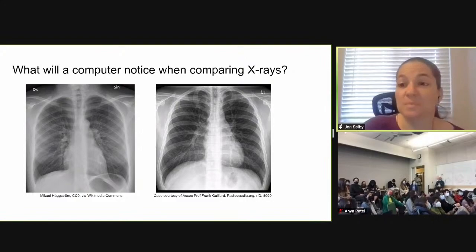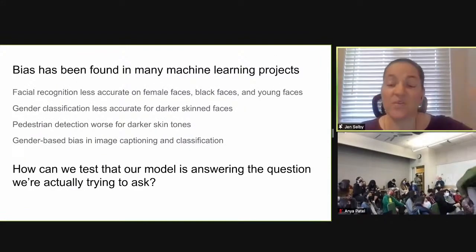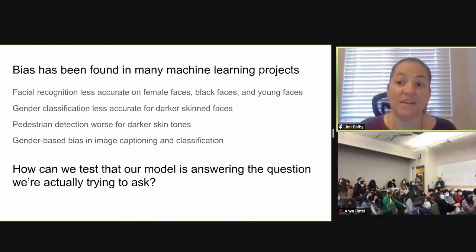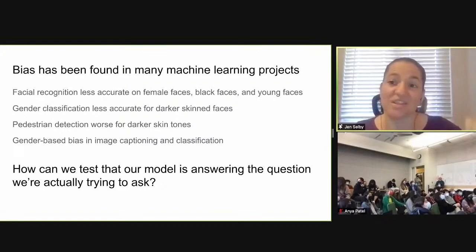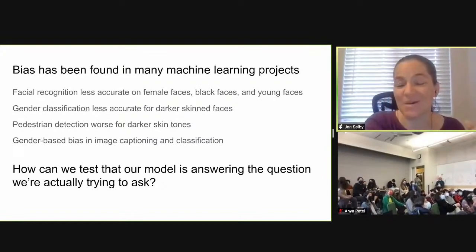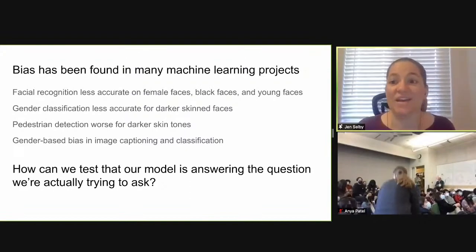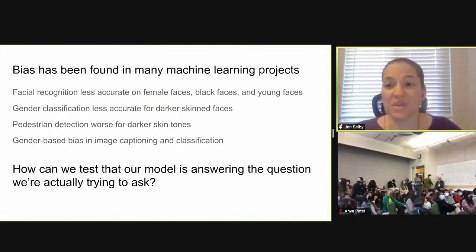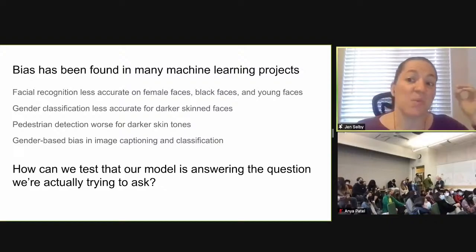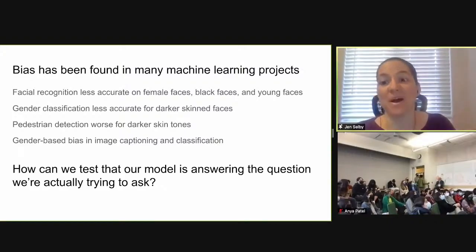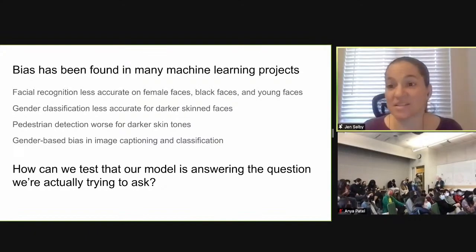So in this paper that I'm talking about today, they had a few specific examples that were top of their mind, either in some cases because they had worked on projects like these or worked on finding bias in projects like these, or because they had personal experience with machine learning not working for them. One of the researchers had facial recognition systems not work for her, right? So all of these are examples of things where the machine is picking up on information that we would like to be irrelevant for the question we're trying to ask, but it's learning some of the biases that we have in our society, or it's just picking up on the biases in the data set, right? So if you don't have very many examples of people who have darker skin, then your model is not going to work very well in darker skin.